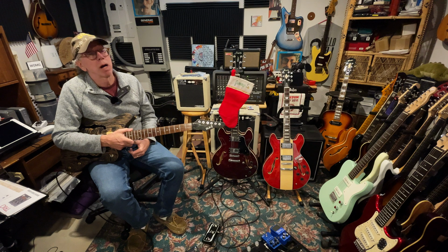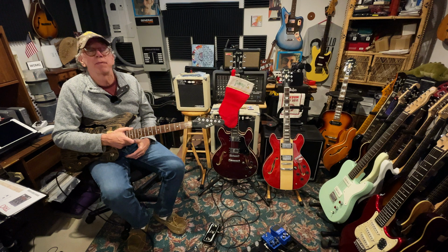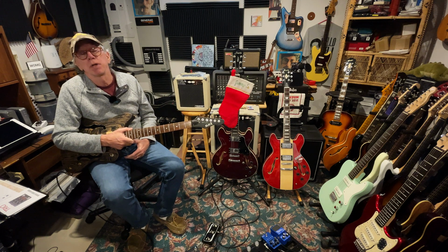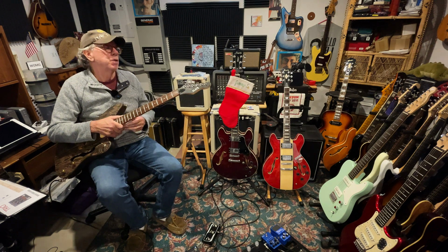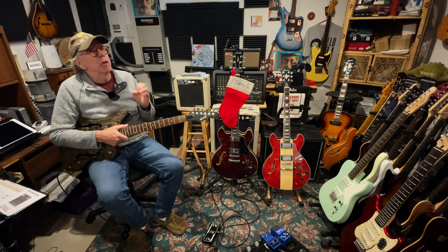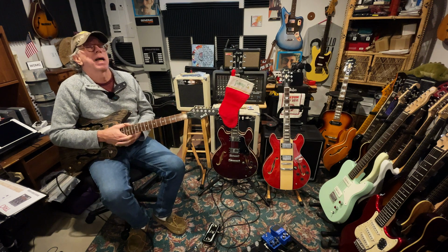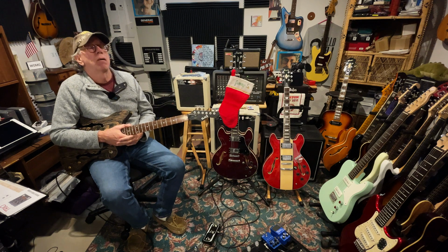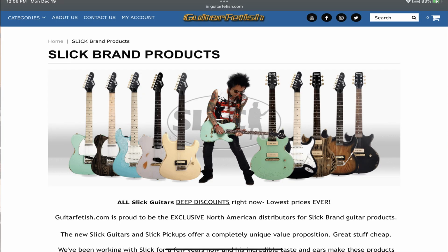It is a guitar's paradise, and their pricing is actually pretty good as well. It's not overly expensive. They've got good stuff. If you do a little bit of research, you'll see that online people are quite happy with Guitar Fetish things. And like I said, they have the Slick brand of guitars as well, and they're actually in stock again. They're a little bit more than I paid for it last year, by about 20 bucks. I think I paid $289 for this guitar last year. They're like $309 now, and if you buy the case with it, you'll save another $10, which is not great, but it's fine, and it's on sale.